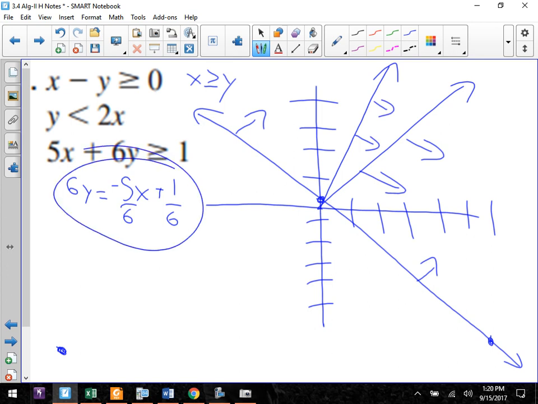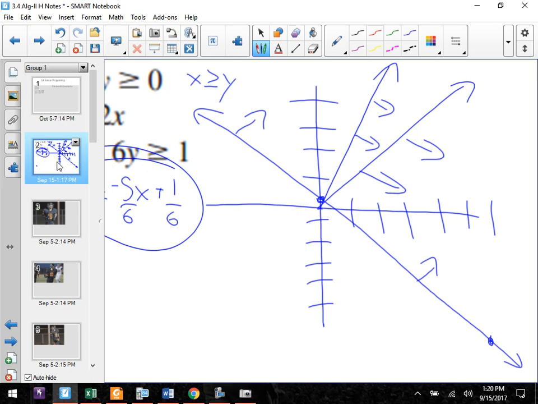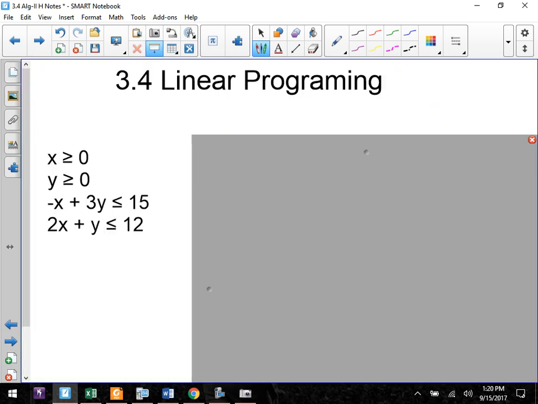Okay. Now, what we're going to do today is use what is called linear programming. And what we're doing here is we're going to graph these shaded regions. And we're not doing the word problem parts. We're not creating our own objective functions or anything like that today. But what we're doing is we're going to create boundaries. Remember how in the past couple of drafts that I've done like this, I've thrown in and just not done that full shading, I've drawn some arrows? That's kind of what we're going to be looking at here today.